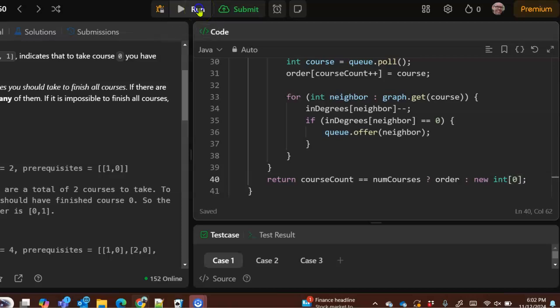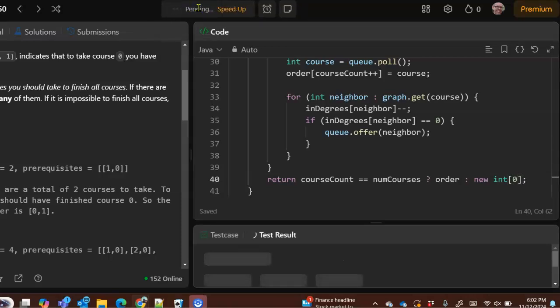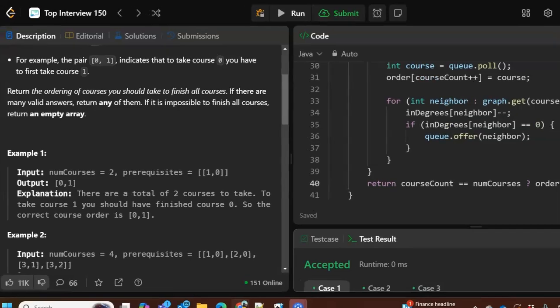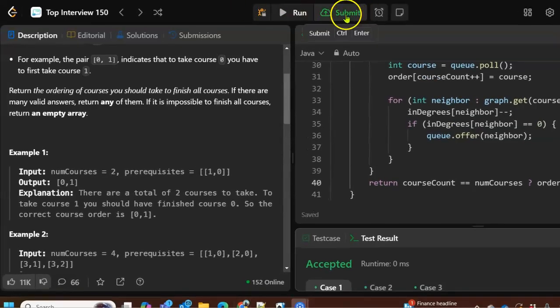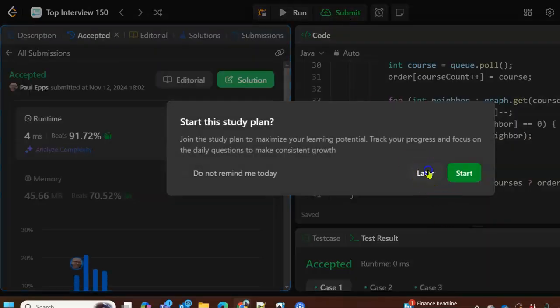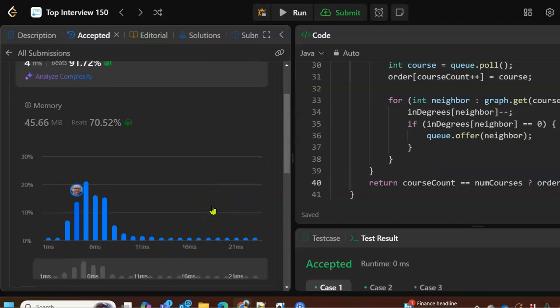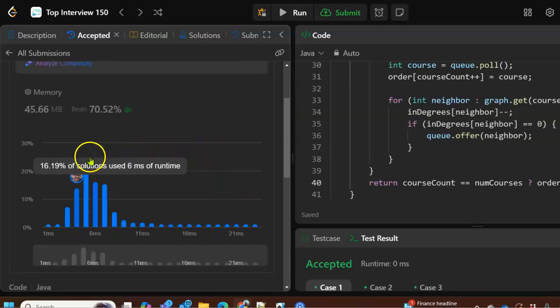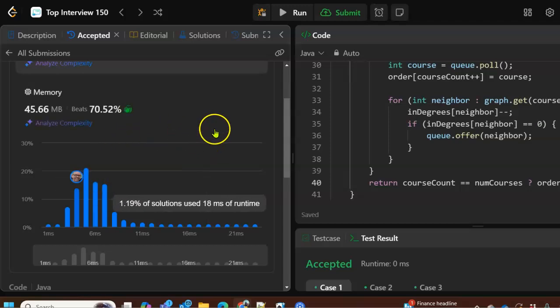All right. Let's run this and see what happens. All right, accepted the basic cases, and submit. Oh, you know what? We did better on the time this time. I don't know why. It's like yesterday we were kind of over here.